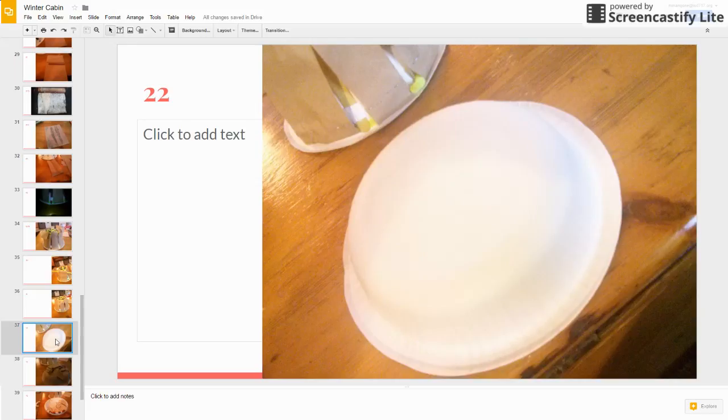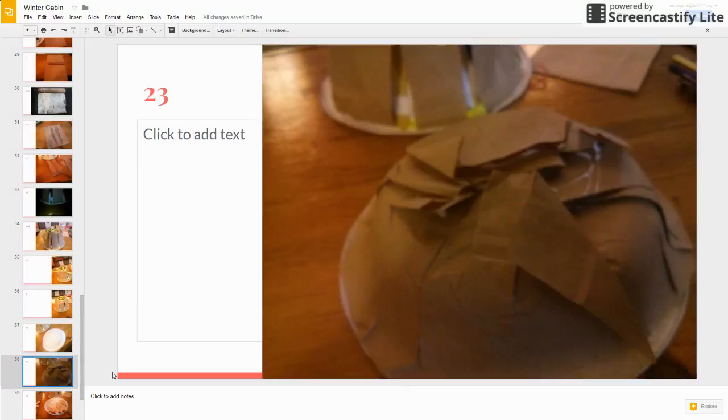Now, before you go any further, go back to the bowl and cover this whole thing in glue. Give it a nice good coating of glue, and now that you've kind of got it roughly shaped, squish it all back down and then put glue in any of the cracks.